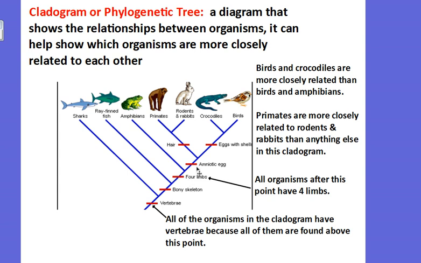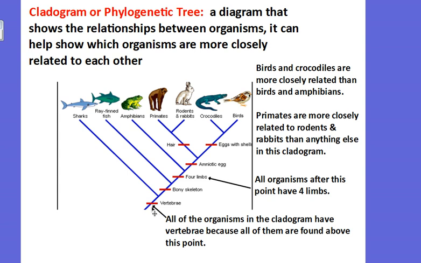And each time something branches off, or at each one of these points here, it indicates the development of some new characteristic. Okay? And everything from here up has that characteristic. Everything from here down does not. So for example, if you look here where it says 4 limbs, everything from this point moving up here has 4 limbs. So it has 2 front legs and 2 back legs. Or in this case with the bird, it has 2 wings and 2 legs. So it has 4 limbs, it's just not arms and legs. So it has 4 limbs or 4 appendages.